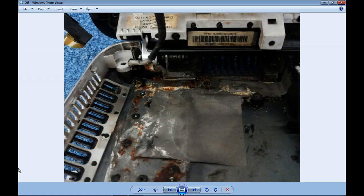Hi, did you ever hear or watch a video about the proper way to wash your laptop or the proper way to wash your motherboard? Okay, today we are not going to talk about fixing. Today we are going to talk about the result of putting an electronic device in water. Let's see what is going on here.